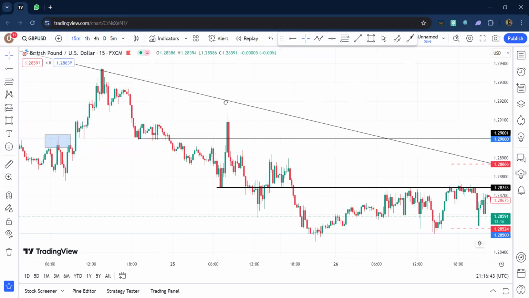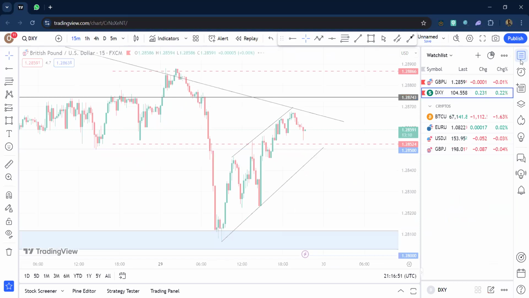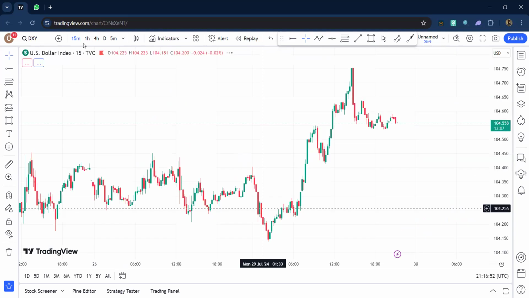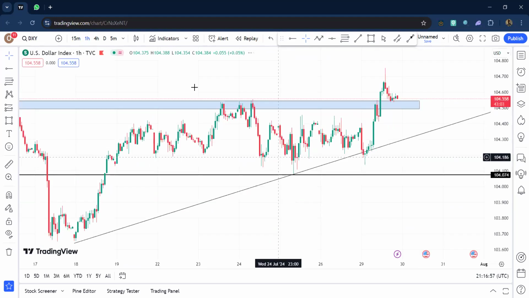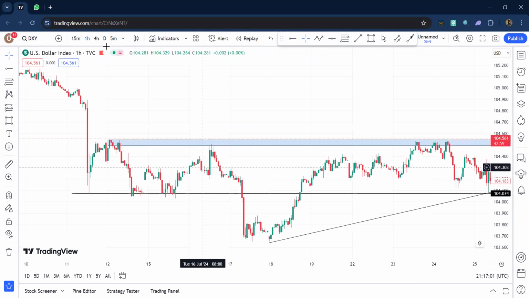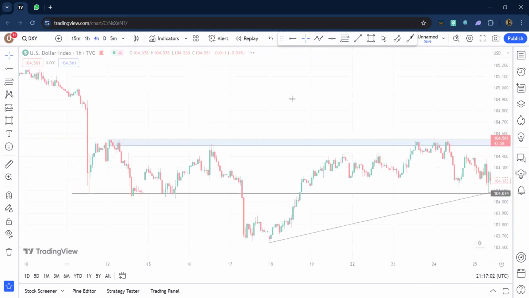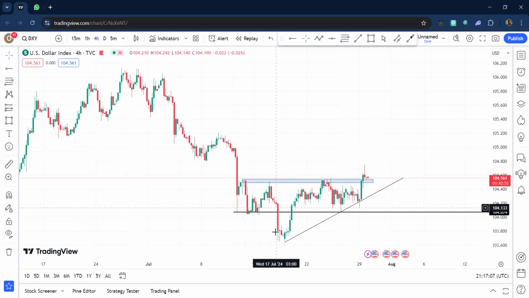And align your setups with the DXY. If you have seen how the DXY is moving, it has really been easy to trade. Let me just show you. Look at this. The market formed some kind of pattern in there. Sellers are trapped this side, market makes it back inside.